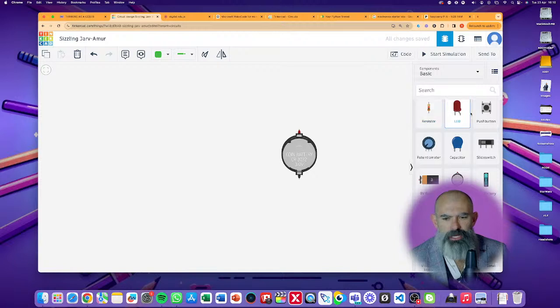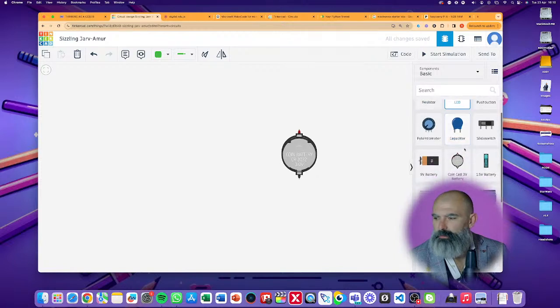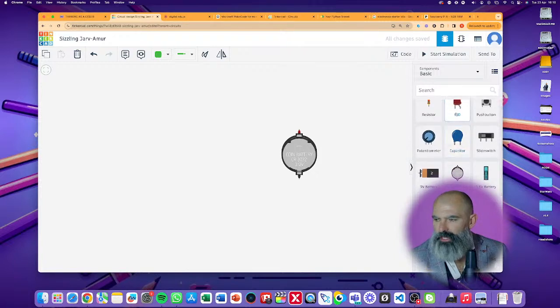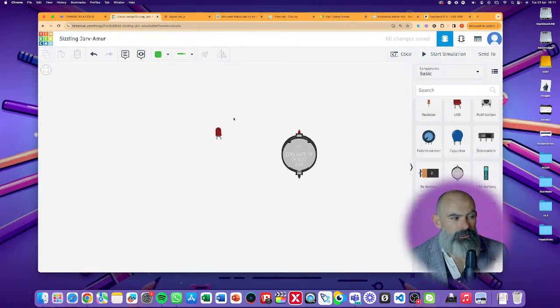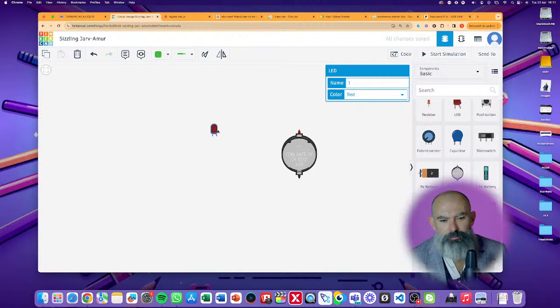And we're going to drag in an LED as well here. So the coin battery was there just above my head, 3 down there. And the LED is one of the first things that you can see. And I'm just going to drag it in anywhere at the moment. You can change the color if you want to. It's not really a big deal at the moment, although later on when we come to deal with electronics properly, we can sometimes see that the light does make a difference to resistance, but let's not get bogged down in that right now.